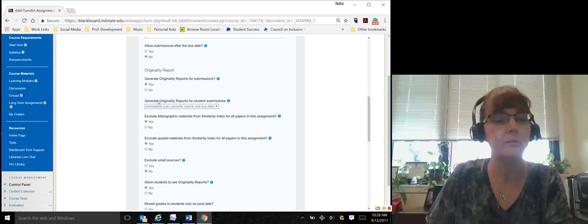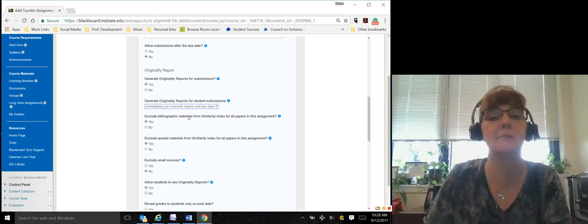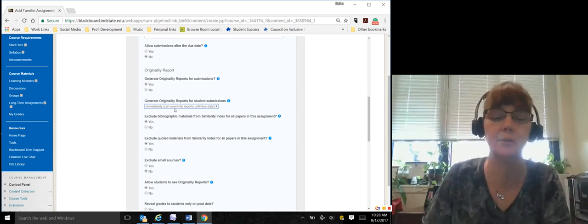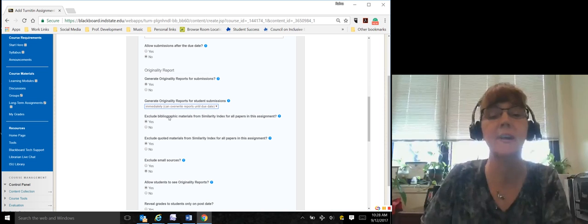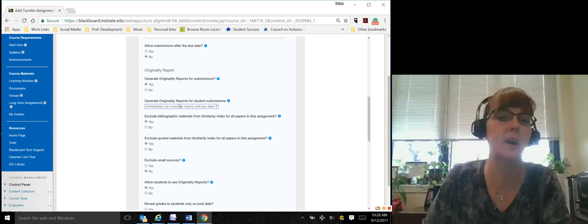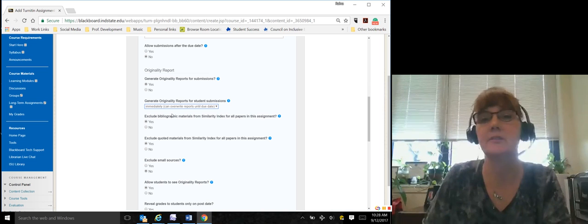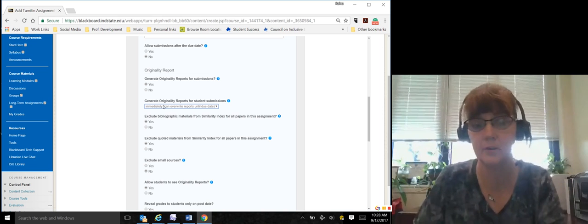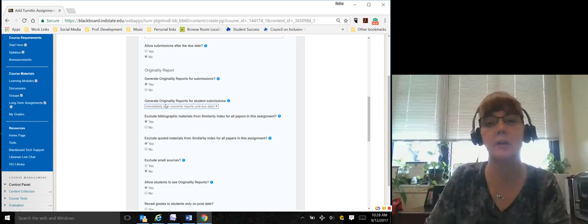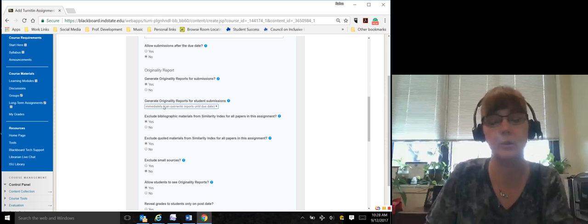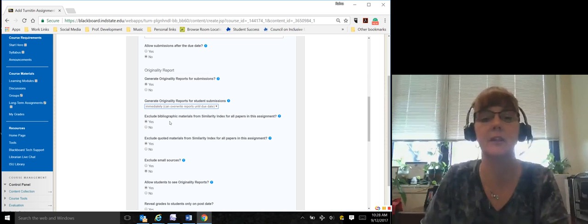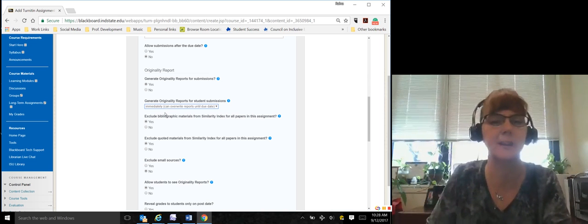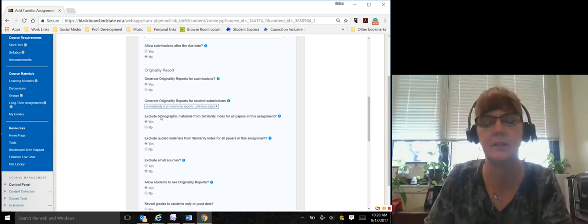or they can get it immediately and they can overwrite their dissertation as many times as they want, and each time it will produce another similarity report. That's the best option because there are times when a dissertation student will upload the wrong version and they will have to turn around, delete it, and start another one, or just overwrite. That's usually easier, especially if you've made any changes in the system on theirs.